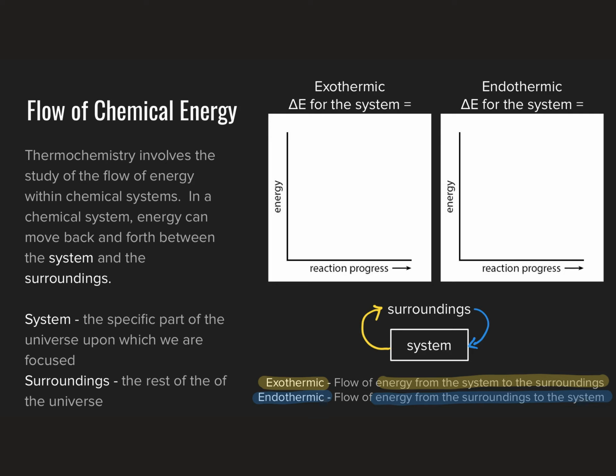Now, one of the difficulties that people tend to have when thinking about exothermic versus endothermic processes is to remember that in most cases, you are not part of the chemical system. You are usually part of the surroundings, unless your chemical reaction has gone horribly wrong. So if you're doing a combustion reaction, you very definitely do not want to be the thing which is burning.